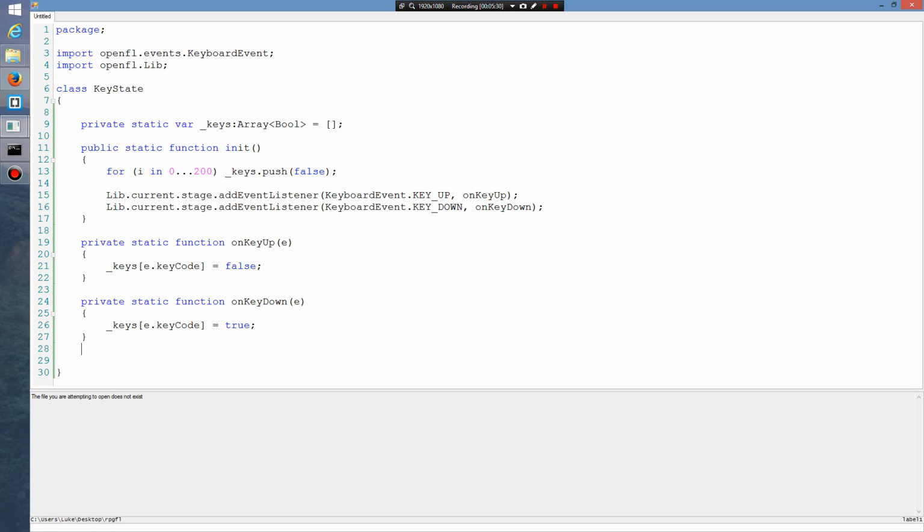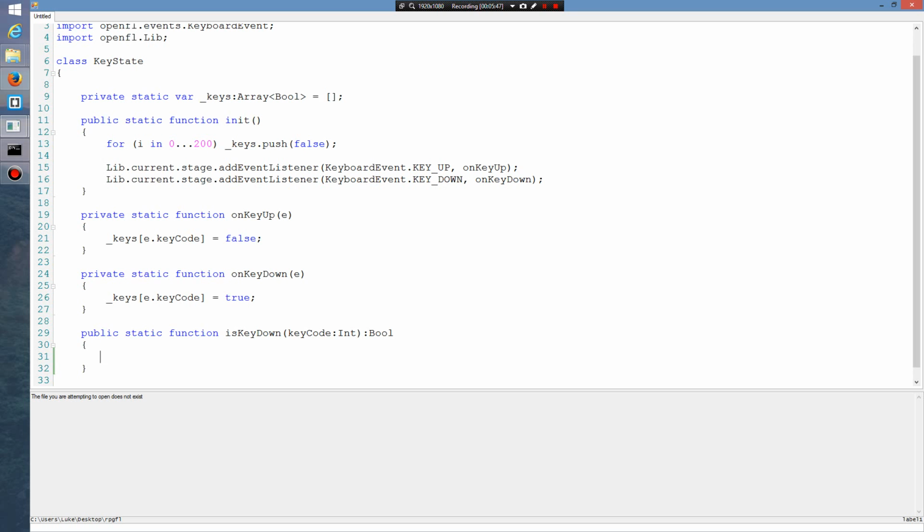And then I'm going to have a public static function which is going to say isKeyDown, right? And that is going to take a keyCode which is going to be an int, and it's going to return a boolean value. So I'm just going to say return keys[keyCode].